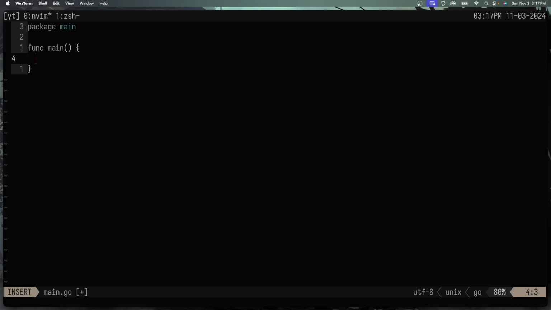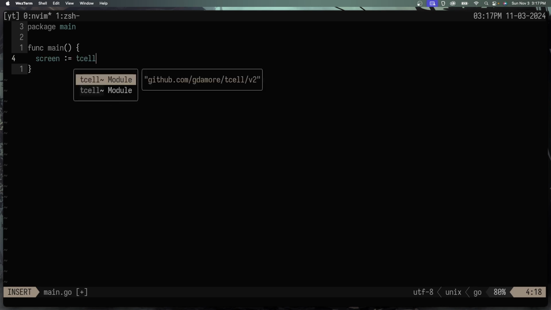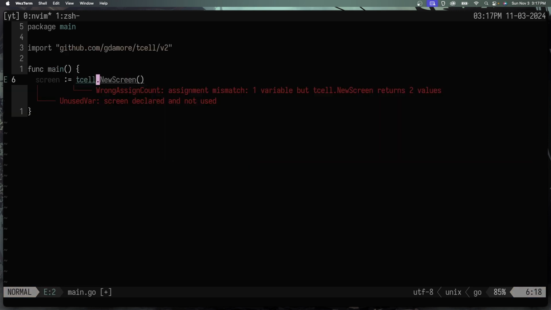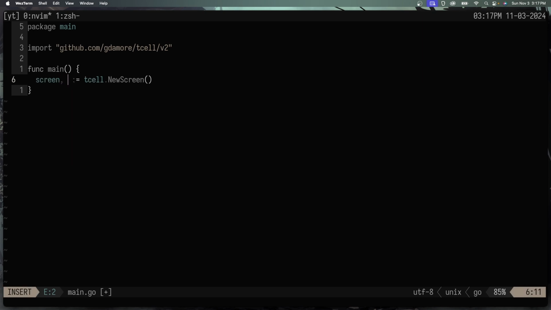So the first thing we need to do is initialize this object called the Tcell screen. And so the way we do that is with the tcell.NewScreen function here. Now, if you look at the signature of this function, it returns the screen and an error. And so what we need to do on the left side of this is unpack it into two values, so the screen and the error. The screen is going to be what we actually use for interfacing with all of the different things we need to draw graphics onto the terminal. And then the error is any possible error that happens whenever we are creating this new screen object.